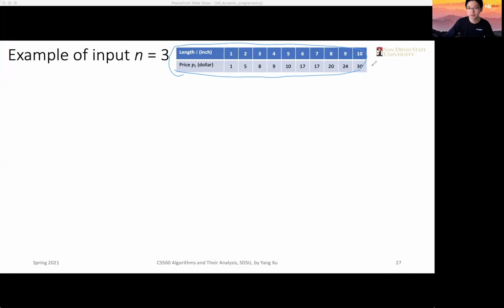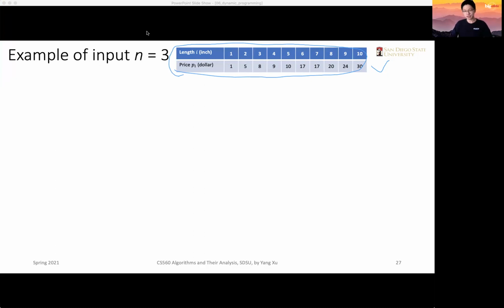Okay, so this is some known information that will be part of the input to the algorithm, and we have the freedom to choose whichever place we want to cut.